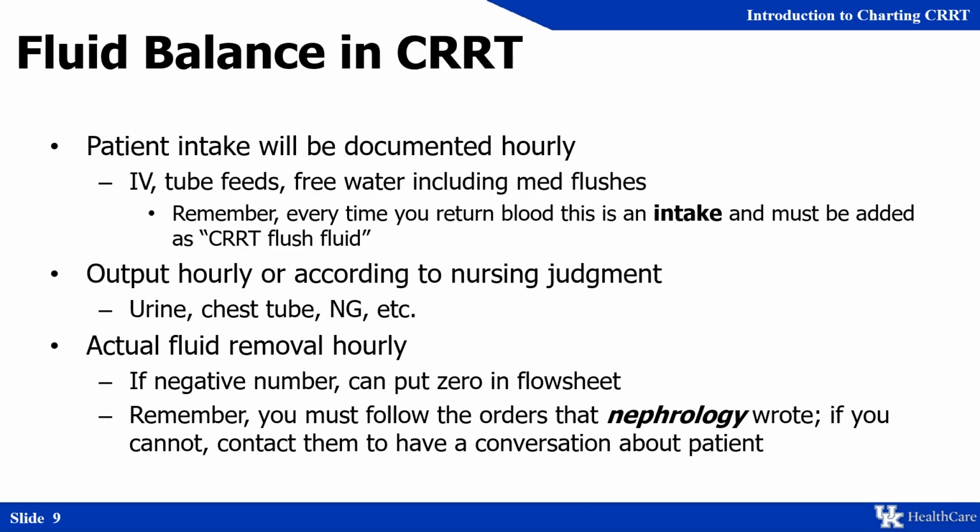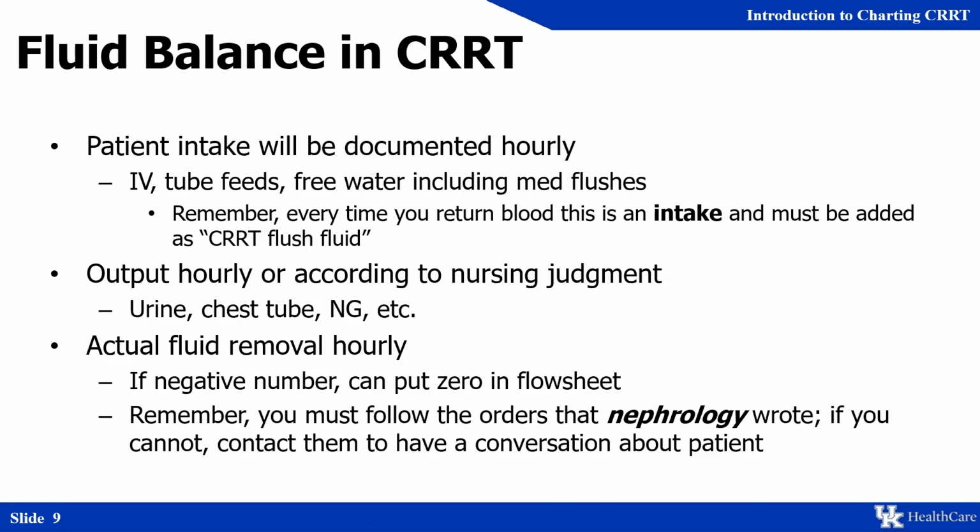Every time you return blood to your patient from the CRRT machine, whether it's for a saline recirculation or a filter change, that is an intake. Because you are returning the patient's own blood, yes, but you can't take the saline that you used to prime the machine back out of the patient. So that's a net intake, and that gets charted as CRRT flush fluid.